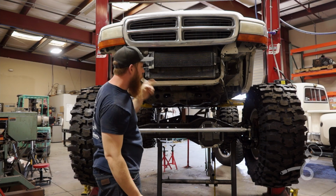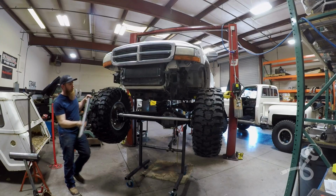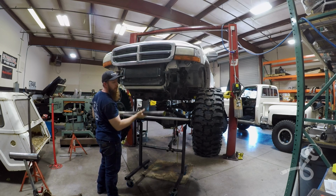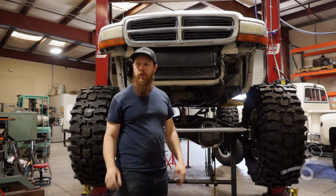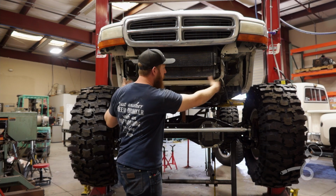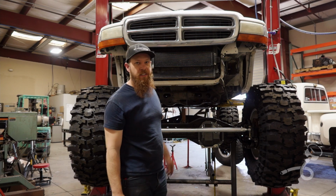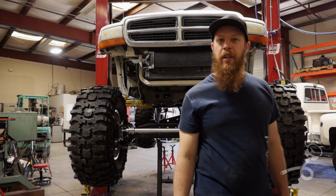So I'm going to find a tube, see if this is wide enough. No, not quite wide enough. Never mind. So I'm gonna just dig around the shop, look for a spare piece of tubing that I can run up in here and tack weld. We'll tack weld it, and then we'll move on to actually just slicing this thing up. It's gonna be a good one.